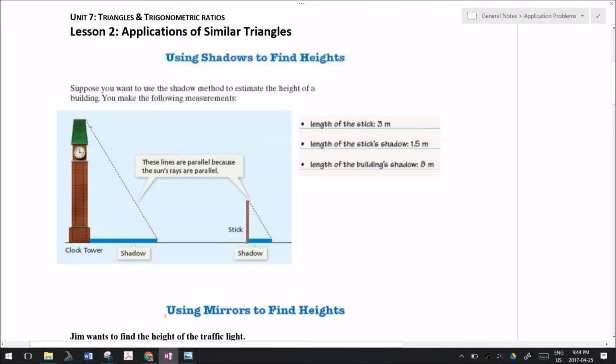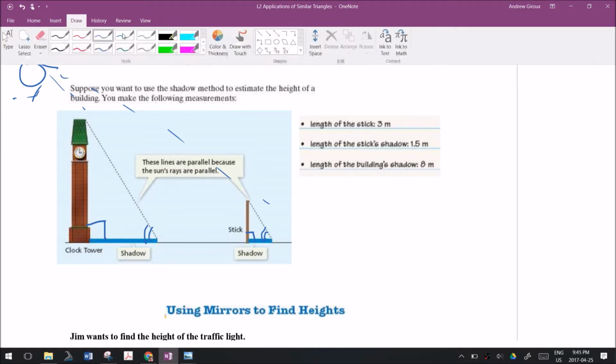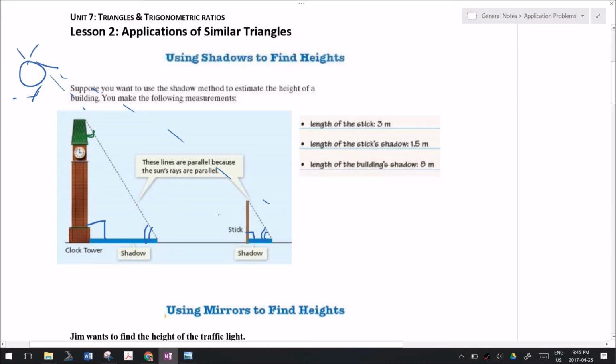Since we know that if we look at two objects at the same time of day and we measure their shadows, keep in mind it's at the same time of day, so the sun is at the same height hitting both of these objects. And that means that the sun's hitting both of these objects at exactly the same angle. So this angle right in here is equal. Since both of these objects are straight up and down, this is 90 degrees and this is 90 degrees. So since two of the angles are the same in our triangle, the third angle up here is also equal. That makes these two triangles similar.